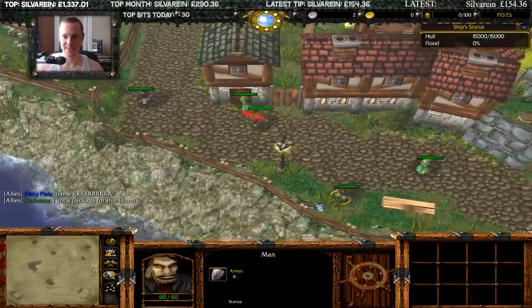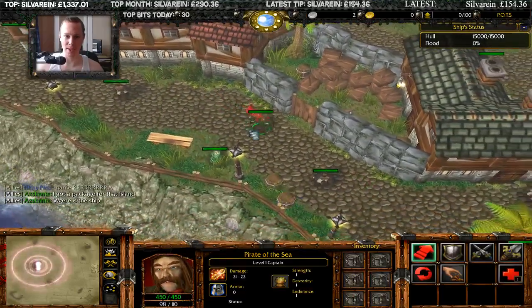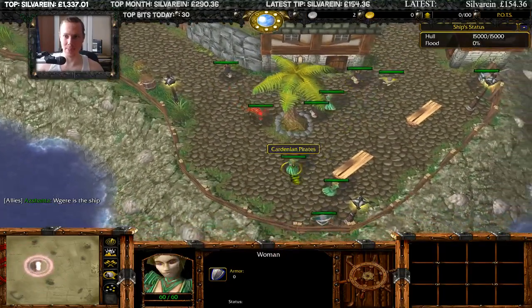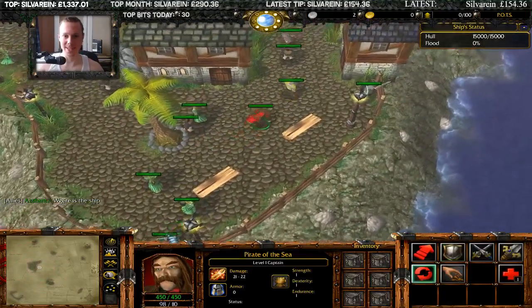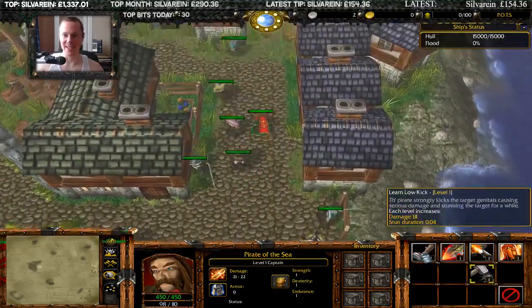At your call. Sometimes there's other civilians or pirates with gear, and you can kill them to get that gear. At least that happened in the other Pirates game, but I'm not seeing anyone with any gear. Oh, there we go. One-eyed kid. Thank you very much there. It's the Pirate of the Sea. All right, then let's have a look, shall we?